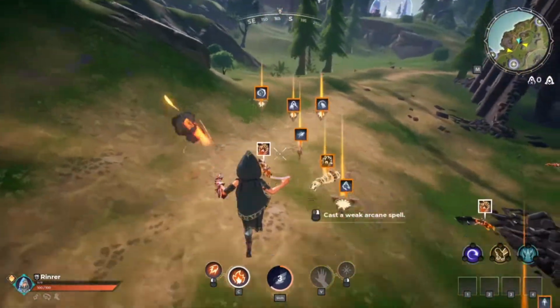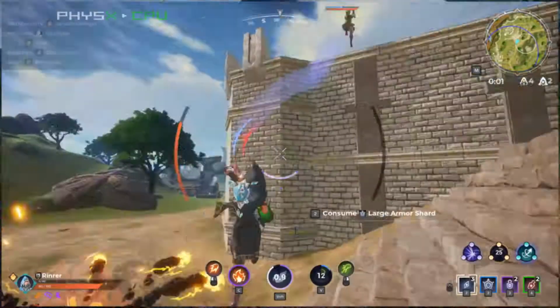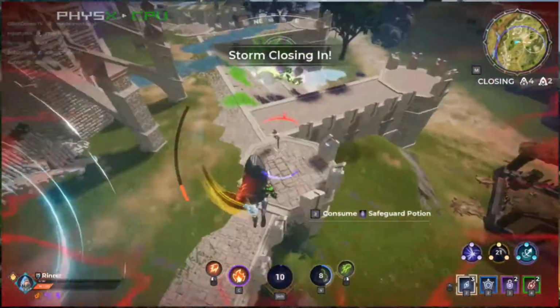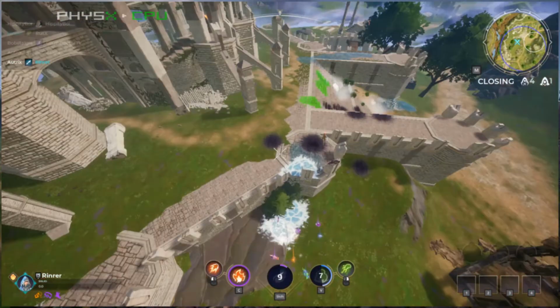It's pretty simple. I will say that there is a big downside to using flight. If someone's good with ice, lightning, or wind, they'll be able to take you out pretty quickly while you're using flight.